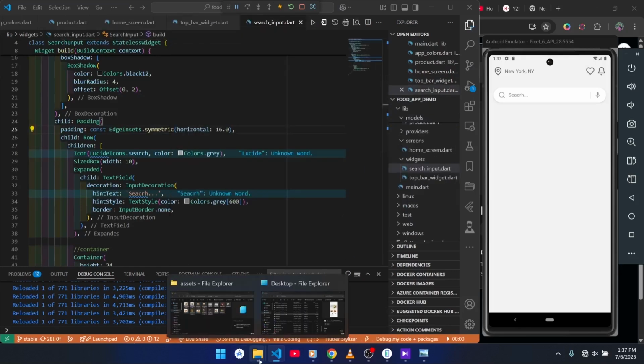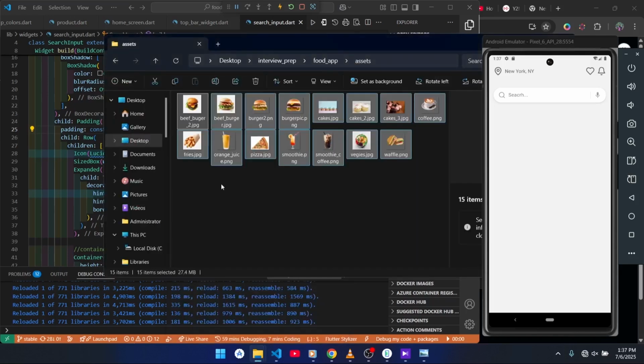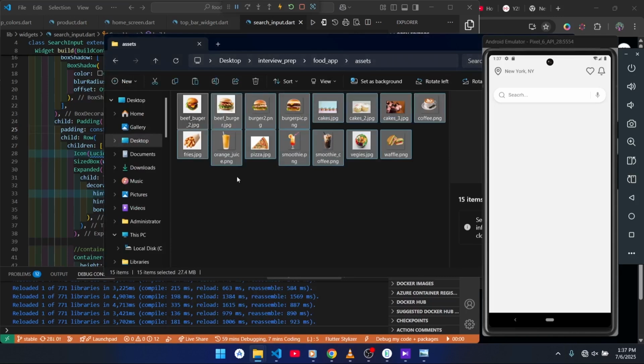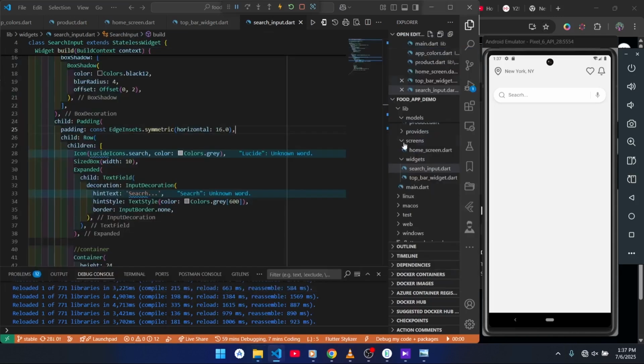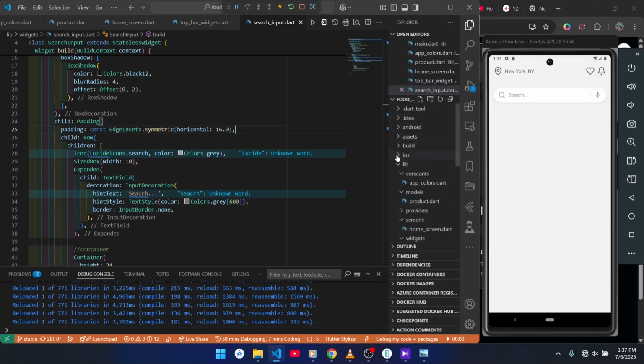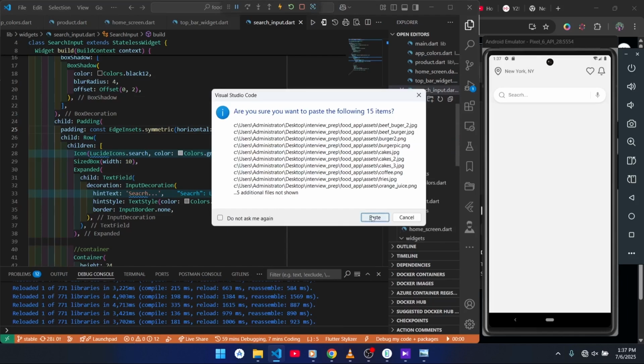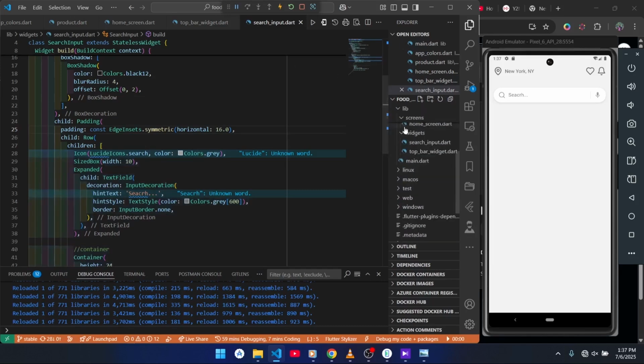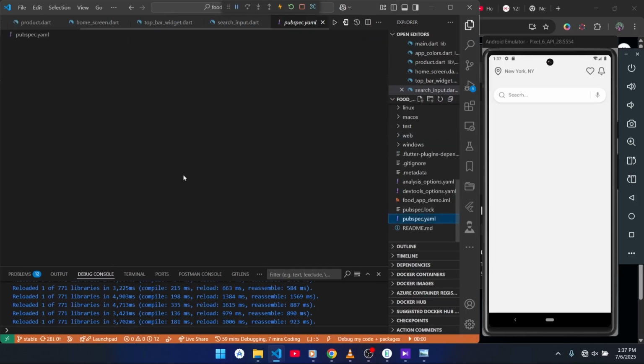Okay, so assets, then let me close this. I'm simply just going to come here. I have these assets, I'm just going to copy them, then I'll just paste them in the assets folder. All right, so once we have that, then we can go back to the pubspec.yaml.